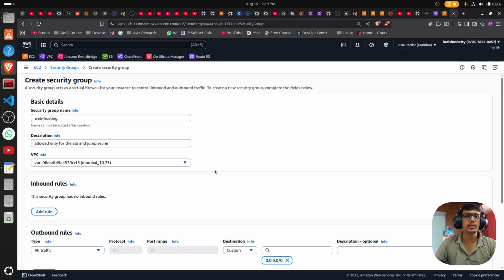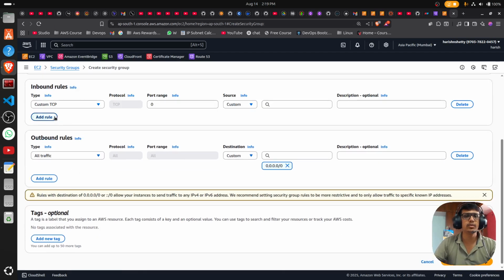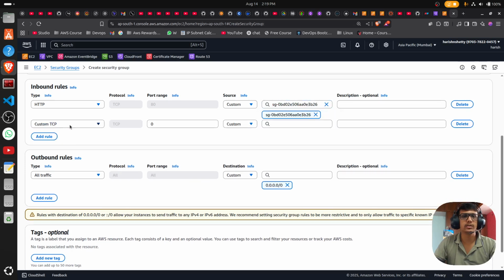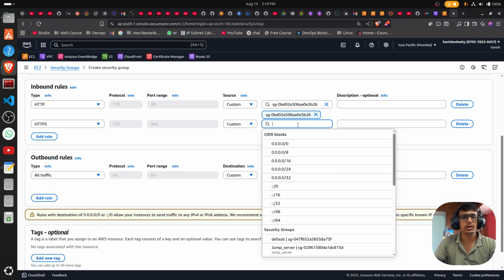Select the proper VPC. In the inbound rule, what I am going to give here is HTTP from the custom ALB, because I am not going to give this access to the jump server and the public. So I am going to give access only for the ALB. Same thing I have to give for HTTPS and ALB.